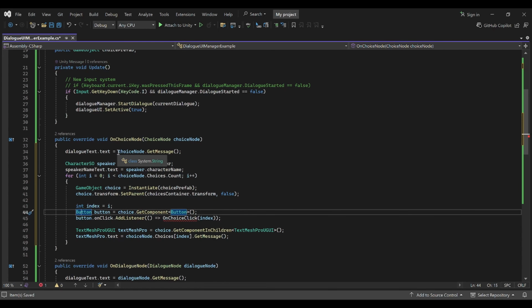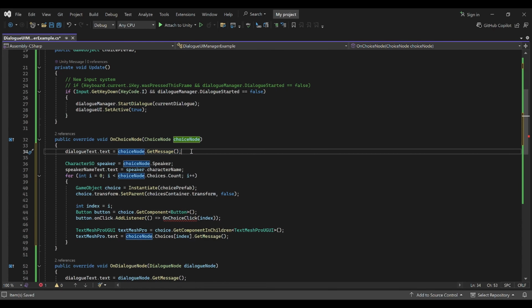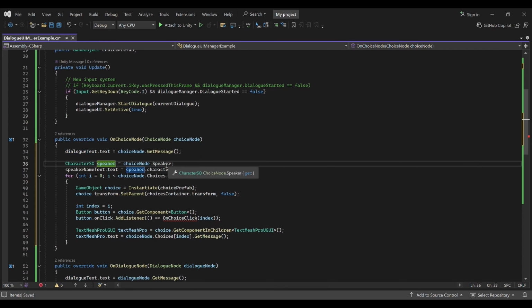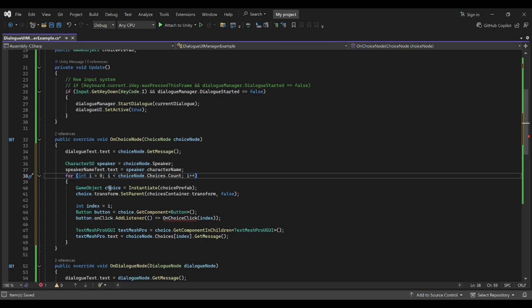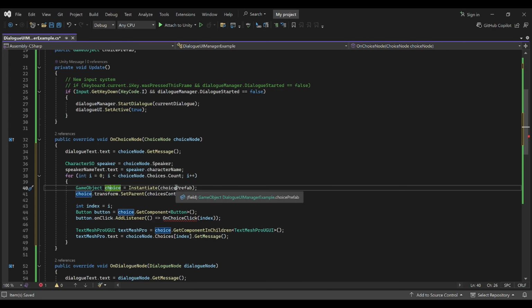So first of all, we get the message of the choice node, and we set this message as the text of our dialog text. Then we get the speaker's name, and we set it to be the text of our speaker name text. Finally, we have a for loop here. In every iteration we instantiate a choice from our choice prefab, and then we set the choices container as the parent of this choice.